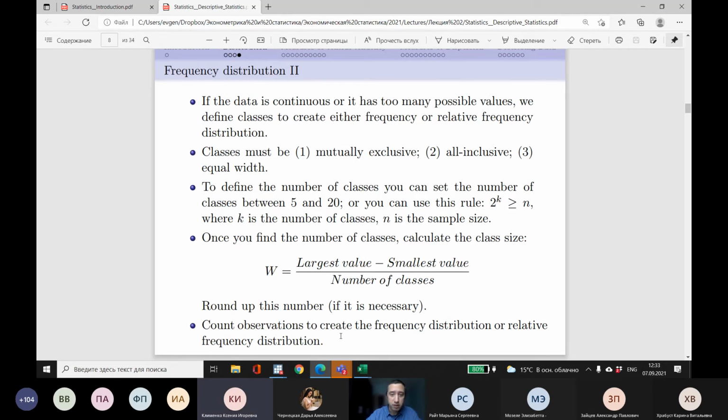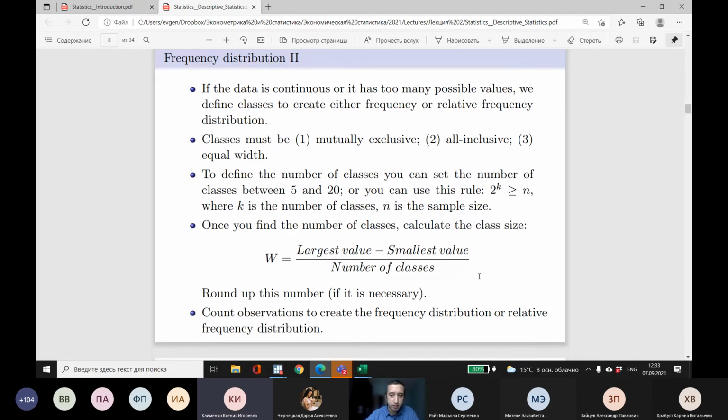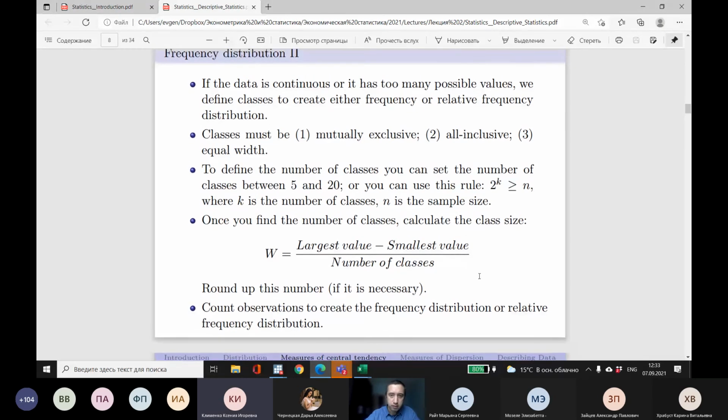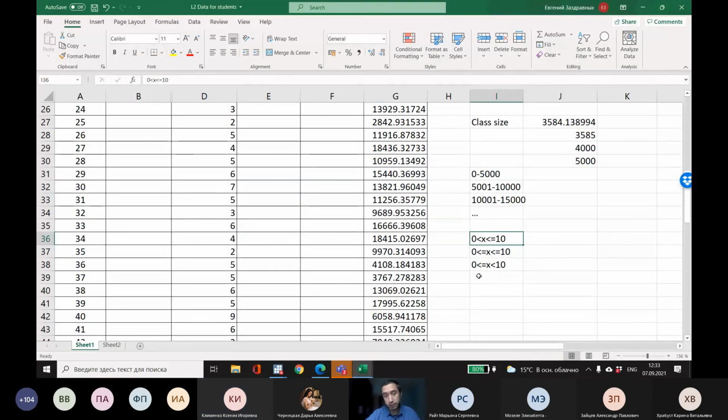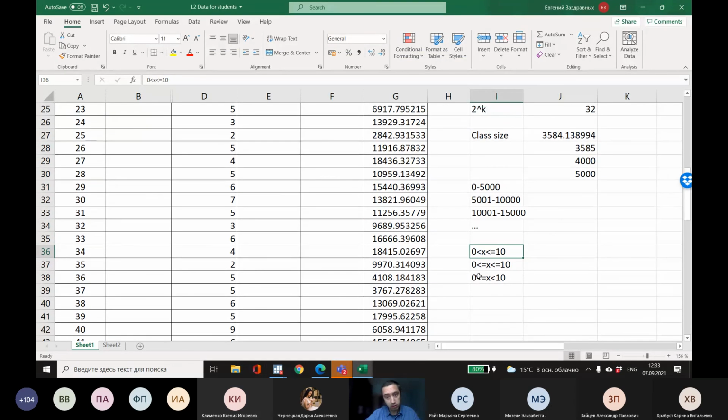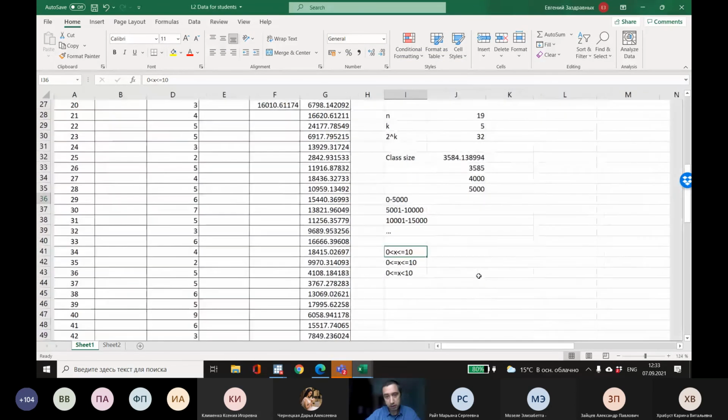I mean, it would be equal width if it started from the first to 5,000. First to 5,000, could be. It's not a mistake. It could be.